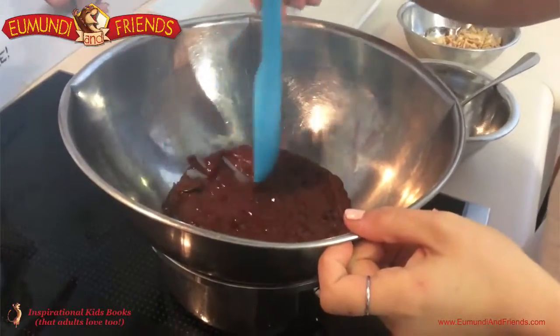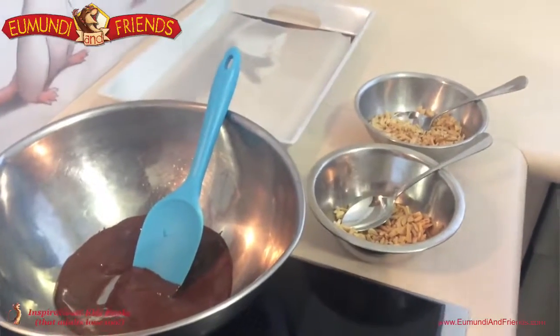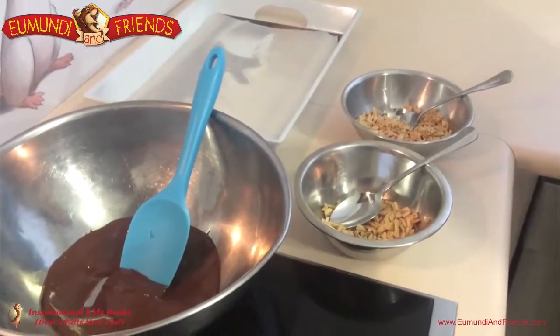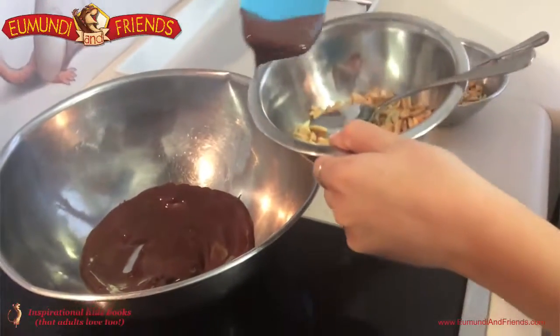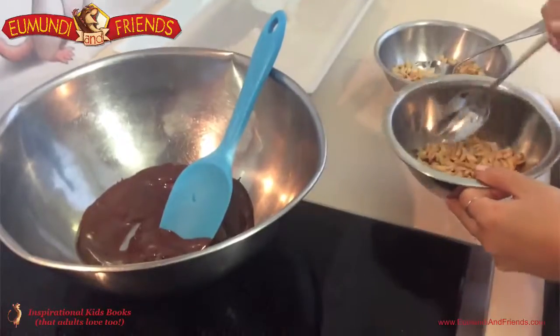You can use your favourite chocolate for this one. Our chocolate is melted, and we've got the nuts that we roasted off before with a little bit of sugar on them. Now what Kristen's going to do is put a little bit of chocolate into the bowl, but we're only going to do a little bit at a time — just enough chocolate to coat through the nuts so that they don't seize up.